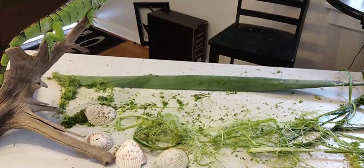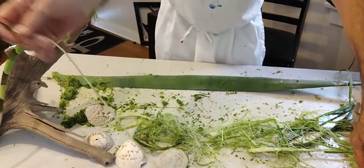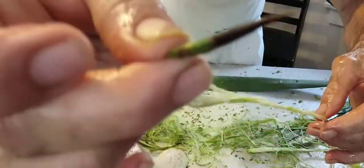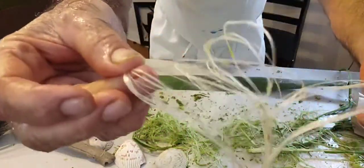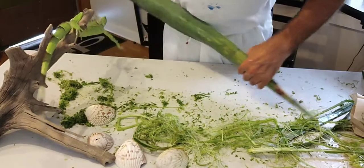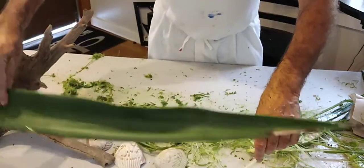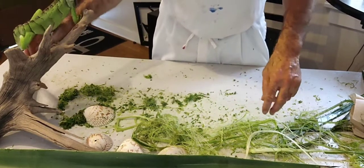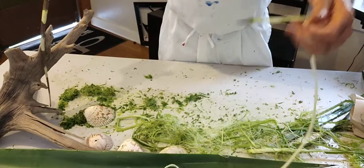Yeah, I'm back. You can see this needle and the thread all from the agave. Agave stick. Oh, next. Good thing your claws are sharp, buddy. And an agave needle and thread. There it is.